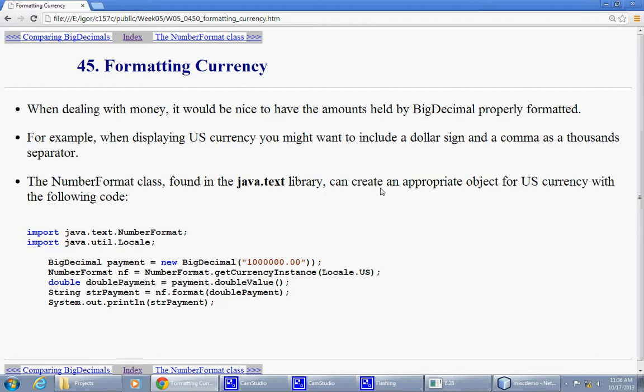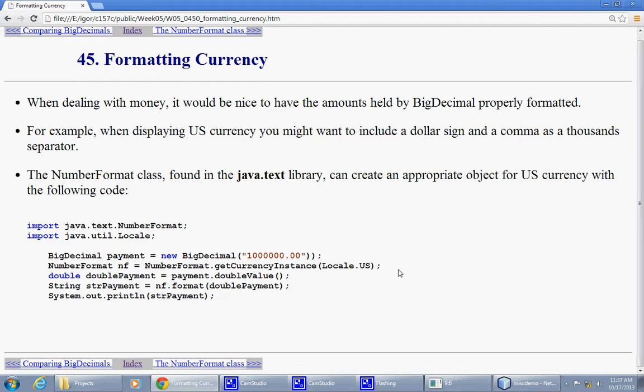But how about simply just formatting output? If we deal with doubles, if we deal with BigDecimals, we want to be able to perhaps rely on some sort of default precision or default behavior of a double floating point. But we want to be able to format the output very nicely, right? So sometimes we want to round to the whole number. Sometimes we want to show cents, like with this case, formatting currency. But sometimes you also want to show longer fractions. And so that is something that we need to know how to do. So another useful class is the NumberFormat class, which comes from the Java text library.